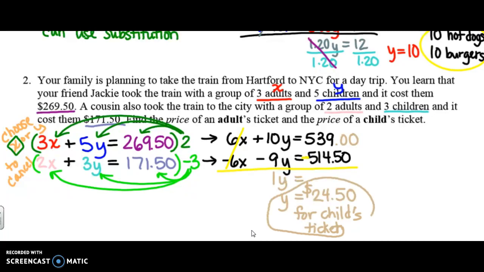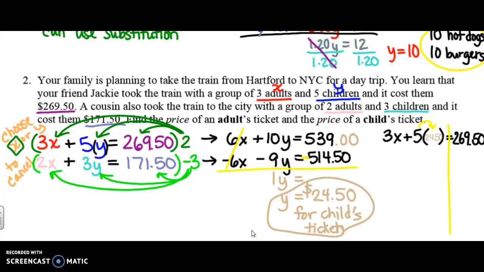I'm going to use that value and choose one of the original equations to substitute back into. You can choose either original equation. It doesn't matter as long as you follow the order of operations and the steps for solving an equation. I'm going to go with the top equation just because. So 3x plus 5, and instead of y, remember, I'll substitute the 24.50. Okay? So I substitute the 24.50 and I ask myself, can I distribute? Well, I've got my parentheses, so I'm going to distribute the 5. 5 will get multiplied by 24.50.